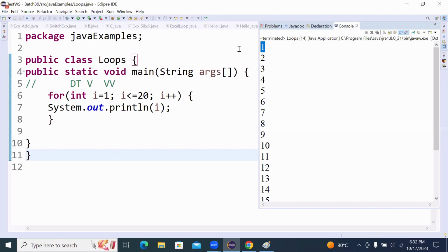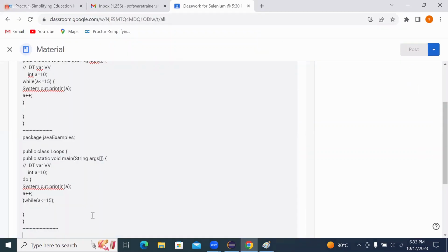Every time the value is incremented by 1. First we got 1, 1 plus 1 is 2, 2 plus 1 is 3. Okay, now see the concept here.